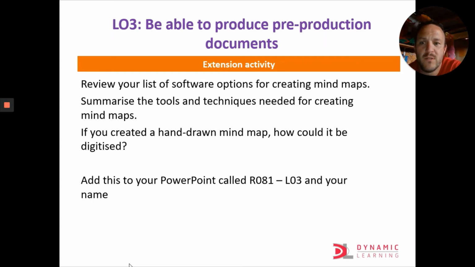Review some Office ones as well. How easy it is to do it on an Office Word document or a PowerPoint or Publisher. Which one of those three is the easiest one to do it on? And if you create hand-drawn mind maps, how can they be digitized? I've already said about sending some photos in, but how else can we digitize them? How else could we get them sent through to your computer so that we can add them into your documents and whatever?